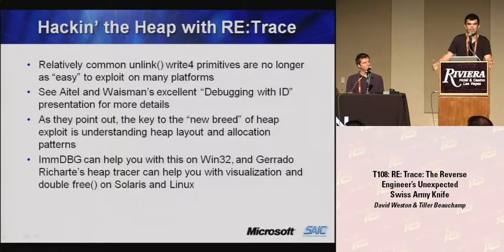So on other platforms, there's lots of tools to do this. Immunity Debugger is a great one on Windows. Gerardo Richarte from Core wrote a great OpenGL visualizer of the heap that's based on ptrace that I think works on Linux and works on any of the BSDs and Solaris. So you have stuff there. The problem was you really had nothing on Mac before this that could help you do that.